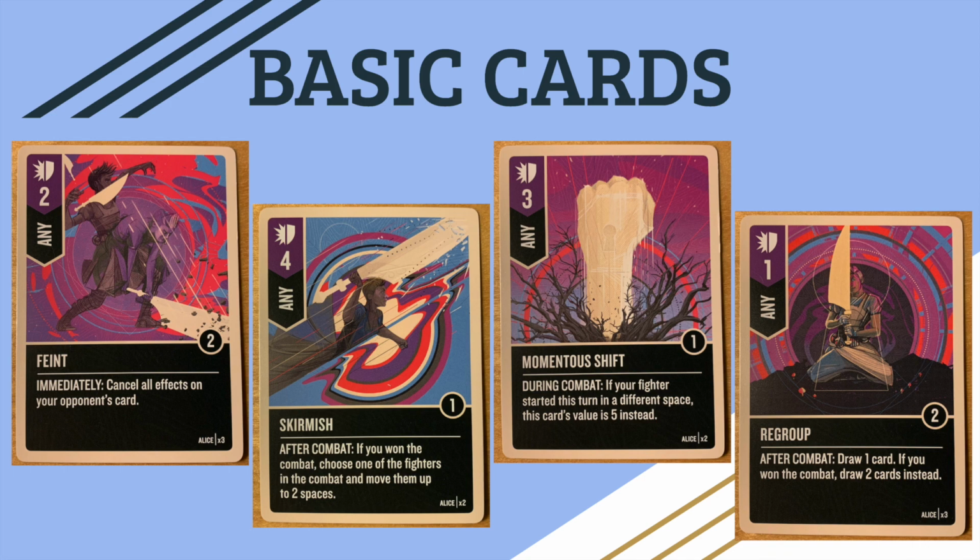Skirmishes are the highest value versatile card in your deck. I would use these to block for the Jabberwock, as it's probably the best option for that. But if you're attacking when you're big, 6 damage is a lot. But I tend to save this card for defense because it's one of the best defensive cards in your deck. Momentous shifts are very good when you're big. They'll deal 7 damage.